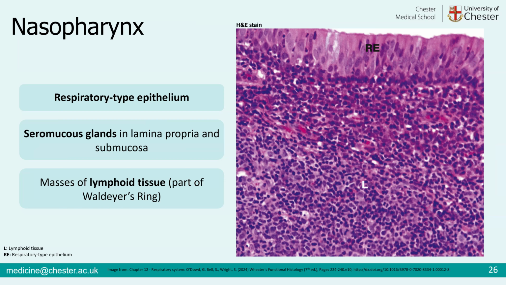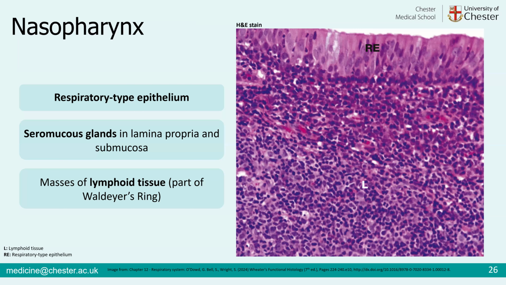So as well as having that mucociliary escalator, as well as having the nasal hairs, we have these masses of lymphoid tissue, basically at the opening of the respiratory system, but also we'll see other structures for the digestive tract as well. So that things entering those orifices can be sampled by the immune cells there, can see what's going on. Is there anything coming in that shouldn't be that we need to launch an immune response to?